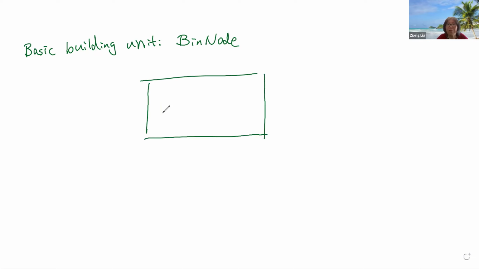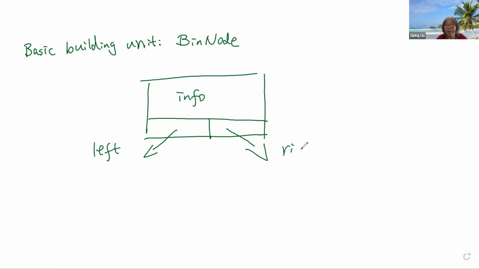It should look something like this. It has some information stored, but it has two outgoing arcs, two branches: one points to the left, and another points to the right.